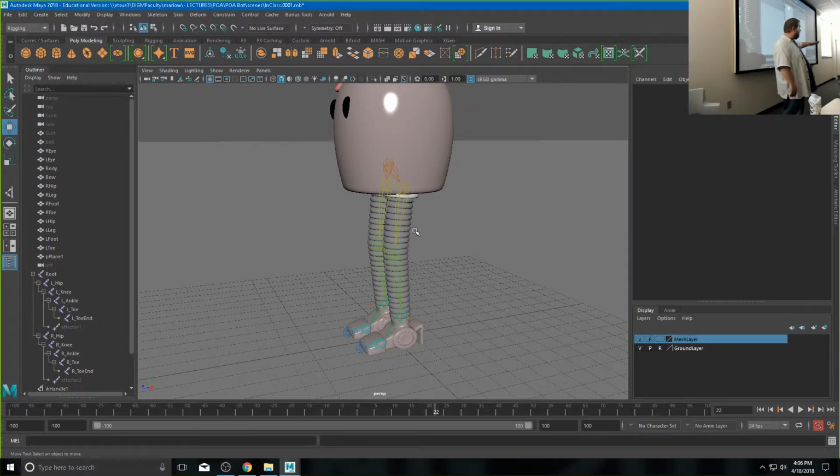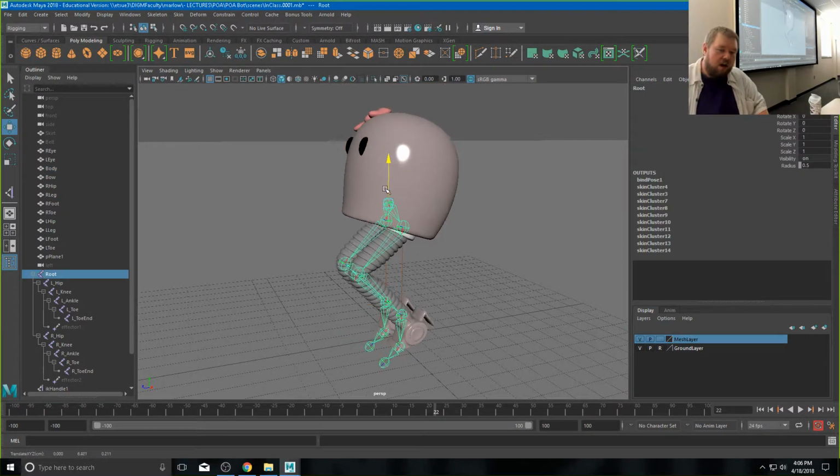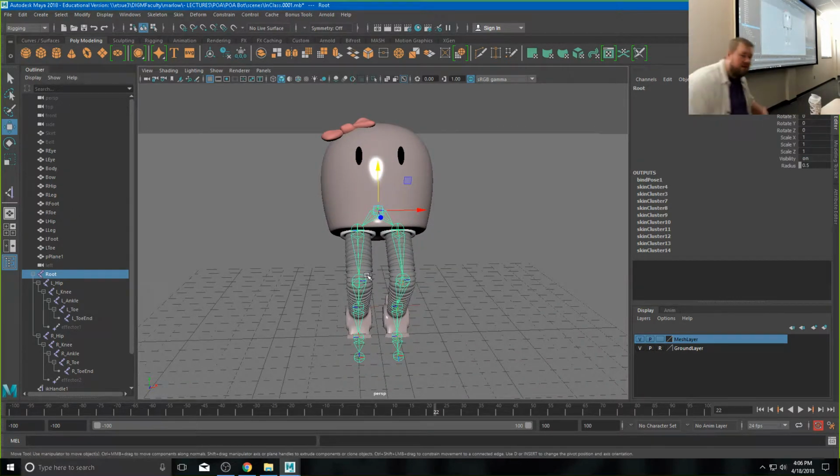I want the feet to stay flat on the ground at all times, even if I move the hips down. I want the feet to still stay in the right orientation. Right now they're kind of swimming all over the place when I push her hips down. And I want at least a control for her toe, so I can wiggle her toe around a little bit, and so I can aim her knee. You'll notice that when I squat her down, her knees are pointing straight forward. But if I wanted to make her look shy and point her knees inward, that's all being controlled by that IK. And I'll show you how we're going to implement all of those things.